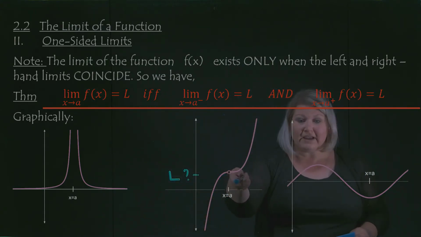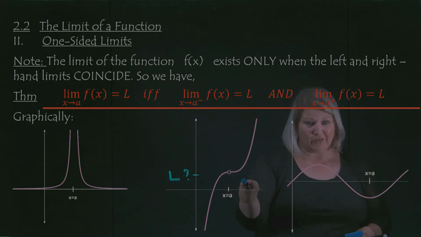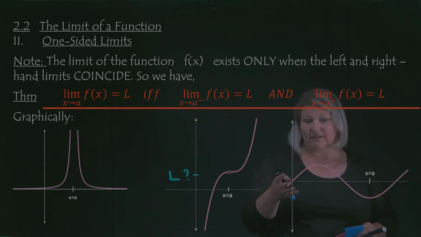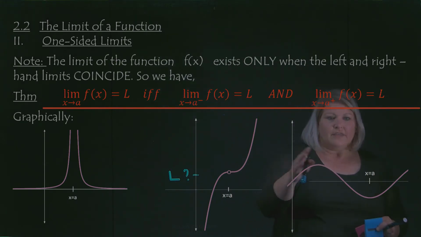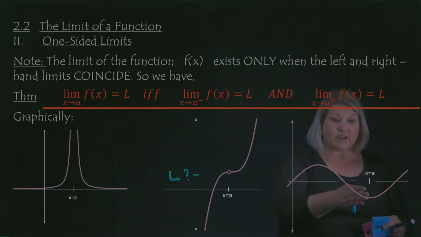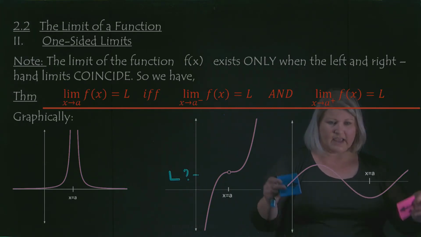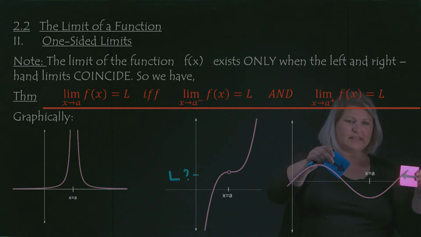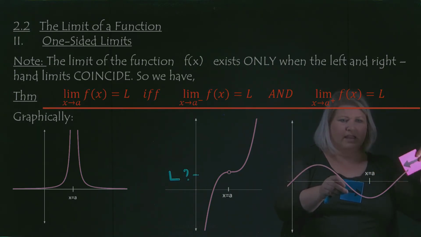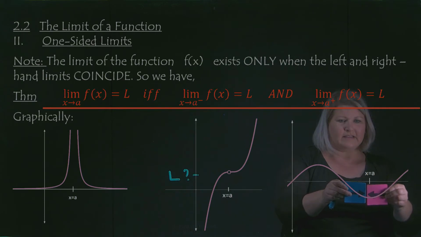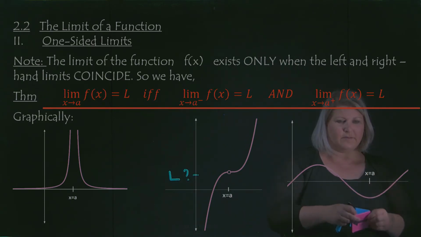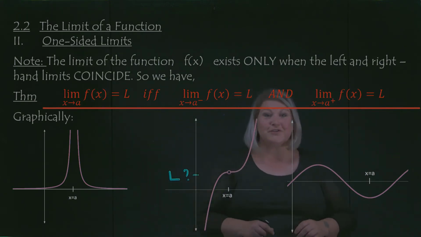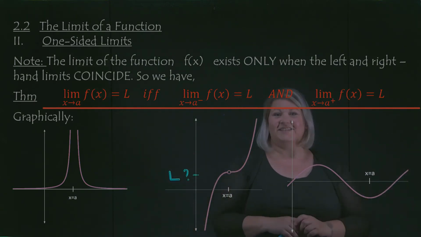Even though, if you look at that graph, there's a hole there. You can't see what x is, or what f of x is equal to for x equals a. Then we've got a different graph over here. Notice there is no hole in it at x equals a, but same thing. If I am approaching from the left, I can see I'm approaching this value. And here as I'm approaching from the right, I can see that the function is approaching this value. Okay, so all of these are examples where the limit exists.